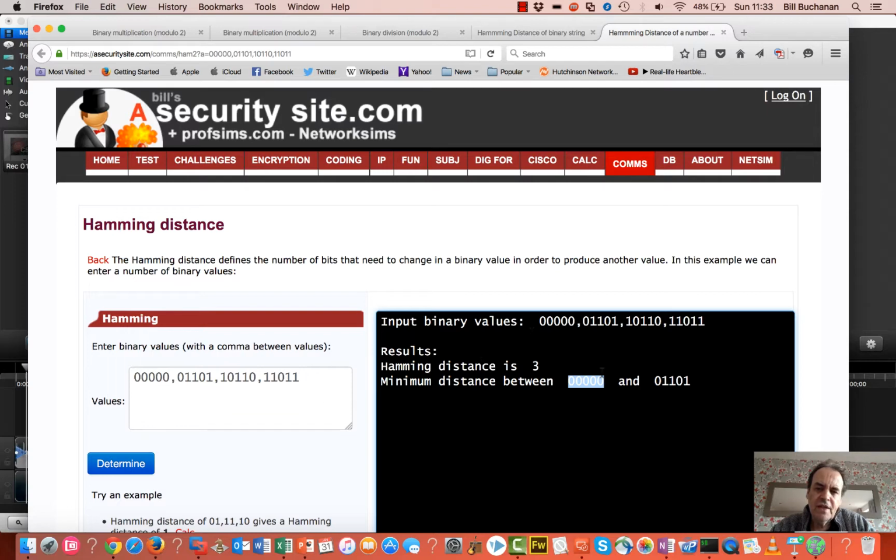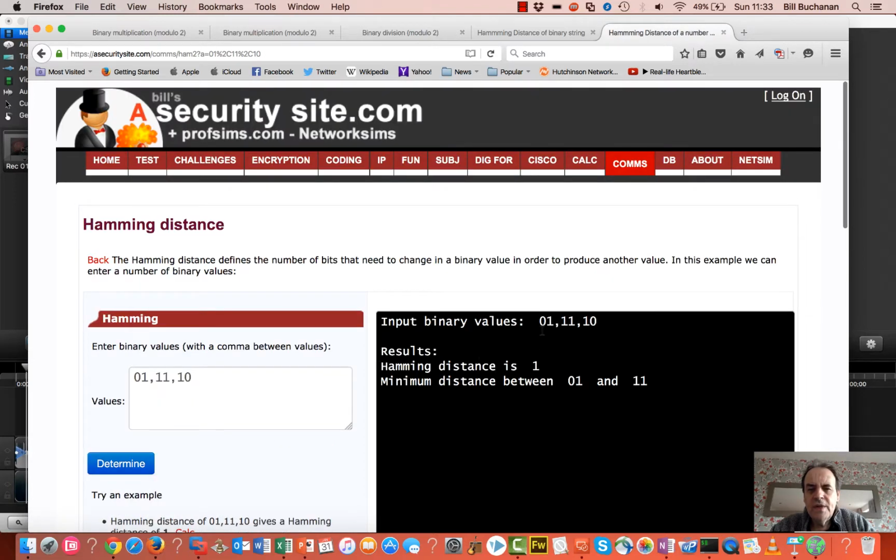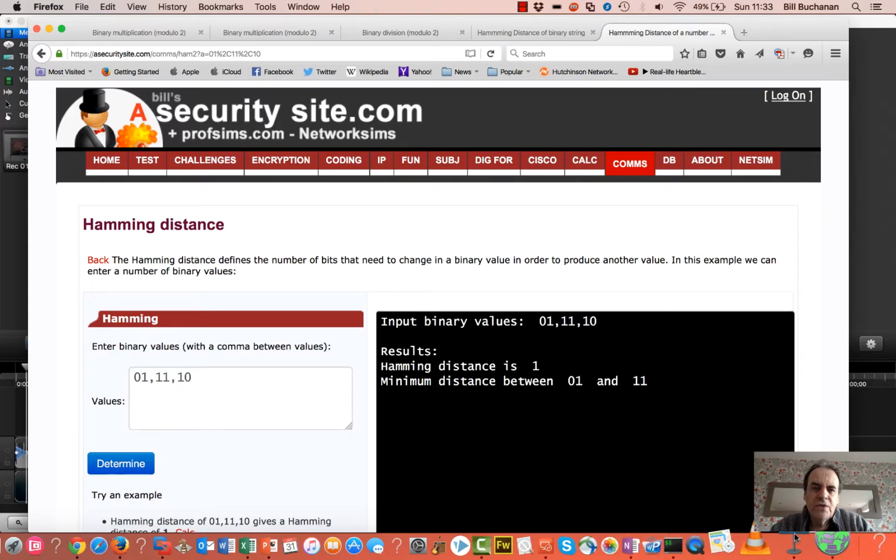The minimum distance is between all zeros and 0, 1, 1, 0, 1. And the Hamming distance for this one here is 1, because it only takes 1 change to go from one of the codes to another one.